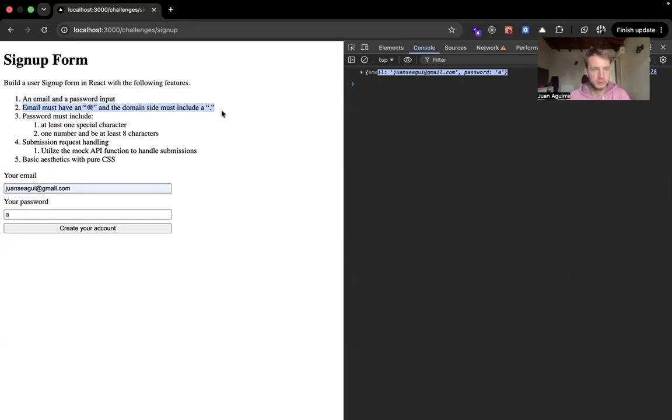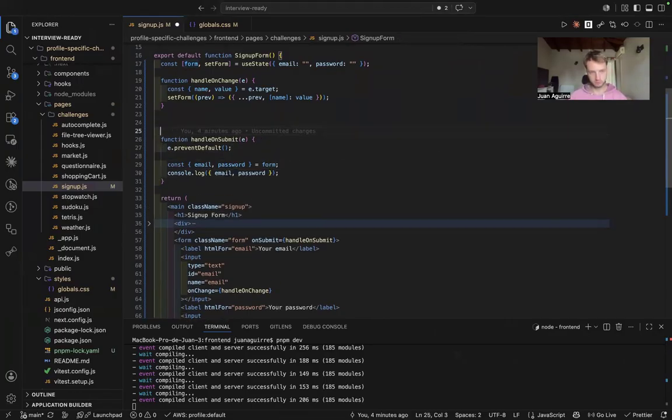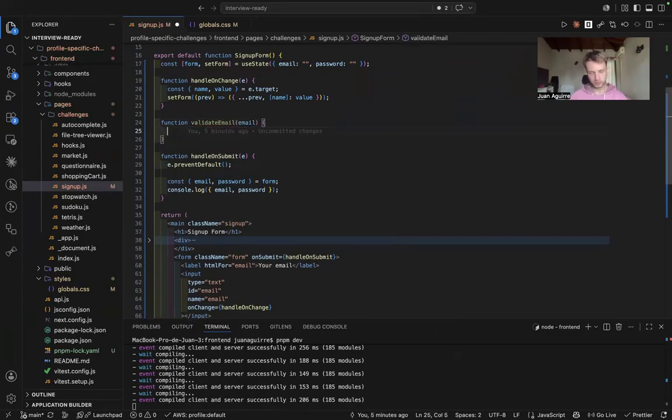So let's go to point two, validate the email. Email must have an @ sign, and the domain must include a dot. Okay, we can do a validateEmail function. It will receive an email, and it will have an errors array.